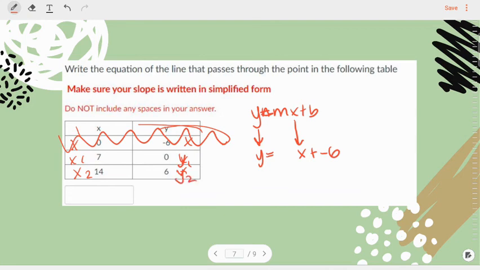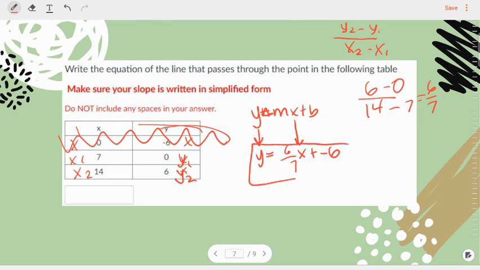Okay, so let's go ahead and plug that into my formula. This is one you want to have handy. I have it written at the top of the test just because it is so used, but it doesn't hurt to have it written on your notebook paper. So plugging it in, here's my slope fraction. y2 is 6, y1 is 0, x2 is 14, x1 is 7. 6 minus 0 is 6, 14 minus 7 is 7, and if I check and see if it simplifies, I see that it doesn't. So 6 over 7 is my slope, and this is my answer.